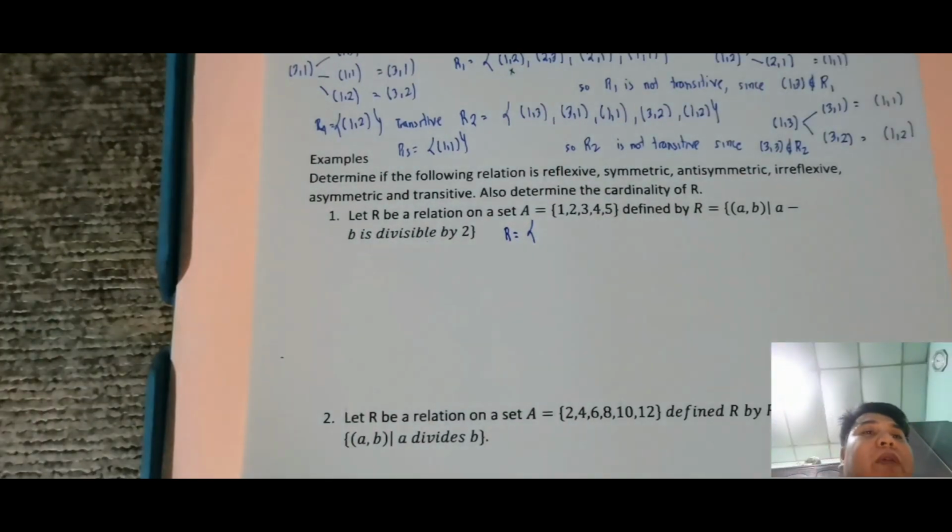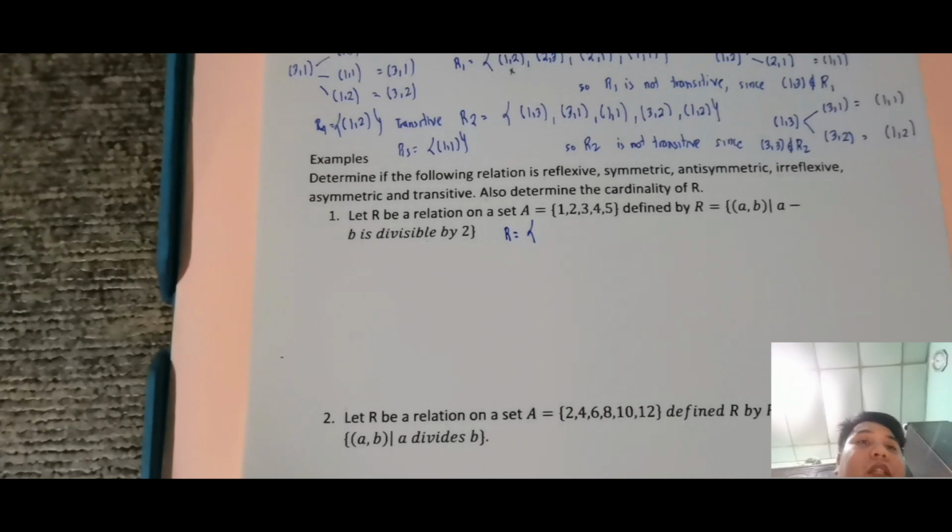The technique is to start at (1,1), then (1,1), (1,2), (1,3), (1,4), (1,5). Since the condition is divisible by 2, you already know that the multiples of 2 are, first of all, 0, then 2, 4, 6, 8. So the difference must be divisible by 2, meaning the possible answers are those where the subtraction result is even.